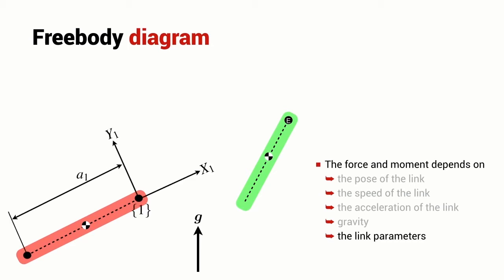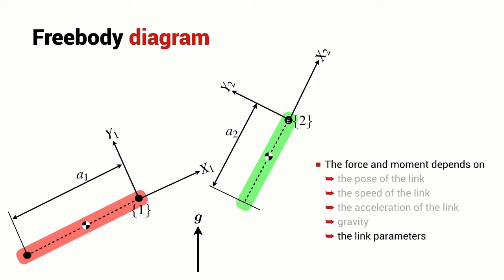The kinematic parameters we introduced much earlier in the course, and we have the link length. In this case, the length A1 from the axis of joint 1 to the axis of joint 2. And similarly we have the length of link 2. We've introduced link coordinate frames here. Coordinate frame 1 is attached to the end of link 1, and coordinate frame 2 is attached to the end of link 2.